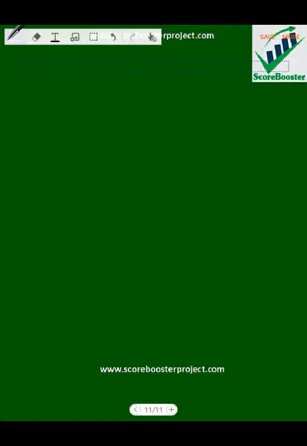This is an example from a recent JAMB question. Let me take another example. This is from a long time back. Example 2. This is from JAMB 1995 UME.